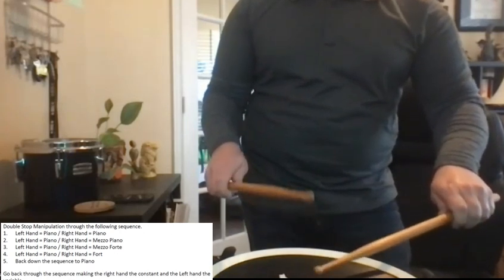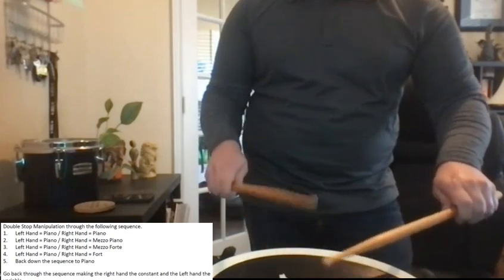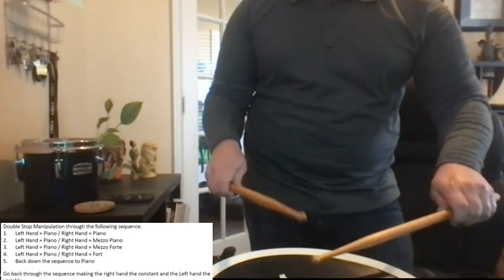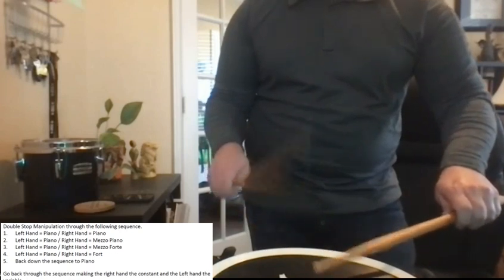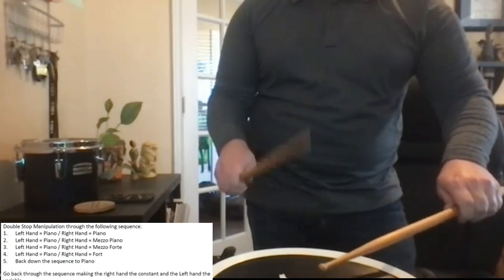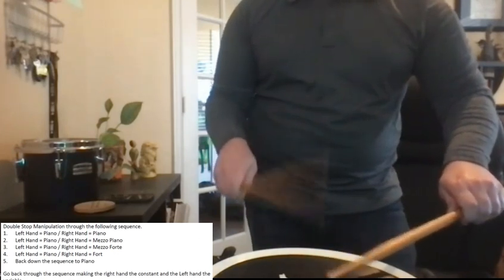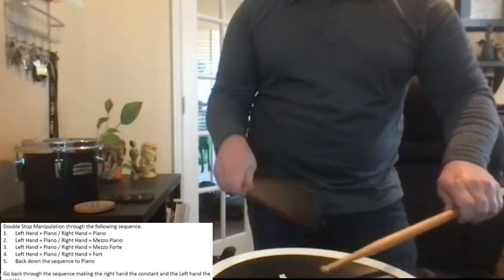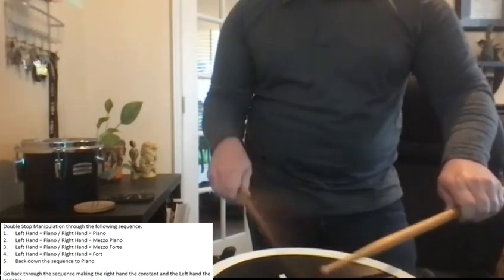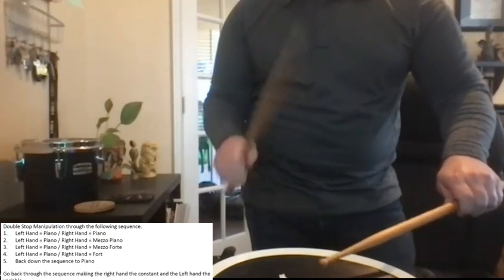So everything, we're still striking together at the same time. All right, now the right hand's going to move to mezzo forte. We still strike at the same time, just like we did before with the double stops. We're still playing full strokes in that right hand. And then forte. So I'll go through that sequence, and then we'll talk about adding.